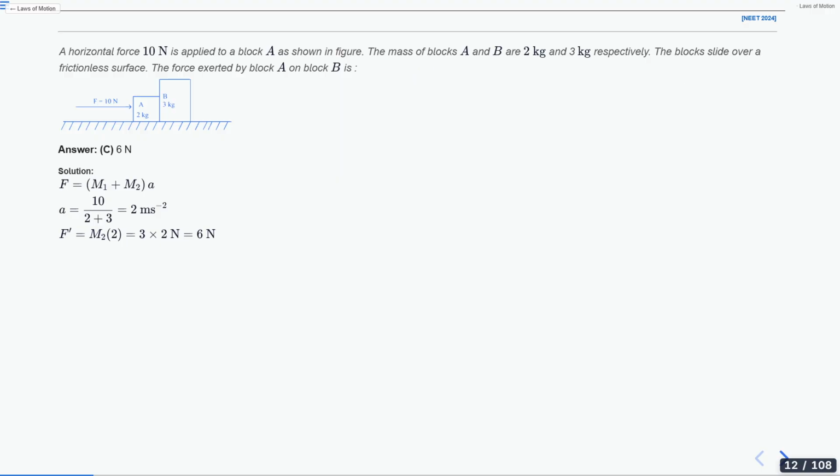Okay, sir, increase your volume. Should I increase the volume more? Just wait a minute. Am I audible now? Am I audible to all of you? Is my voice clear? Has the volume been increased? Yes or no? Some are saying yes, some are saying no. Is my voice clear now? Okay, I will be checking it again.